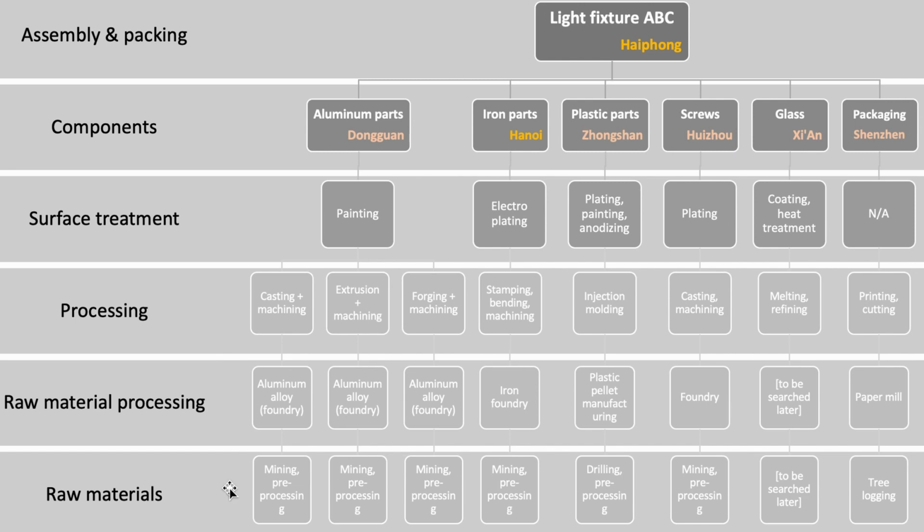All right, and then all the way at the bottom, it's very interesting to think of what raw materials are involved. So for all of the metal parts, there's mining, right, and probably some pre-processing. So it's basically extracted from the ground. The plastic parts, the main raw material is oil, so it has to be drilled, and again, there's some pre-processing. Again, these 2 steps are very artificial. In some cases, this would be a dozen different steps, actually. Same thing for screws, because it's metal also, and so on.